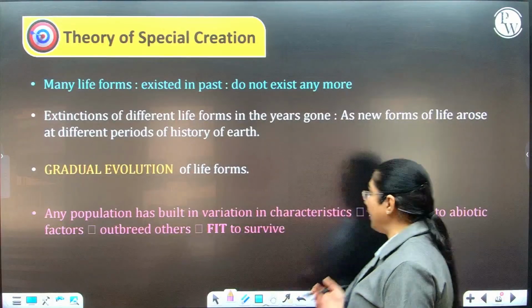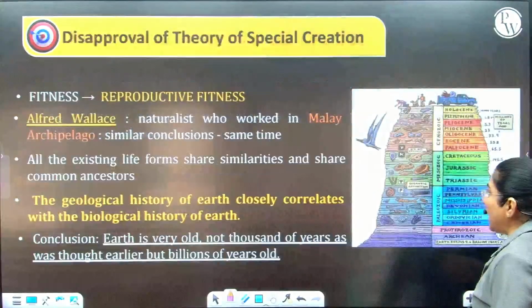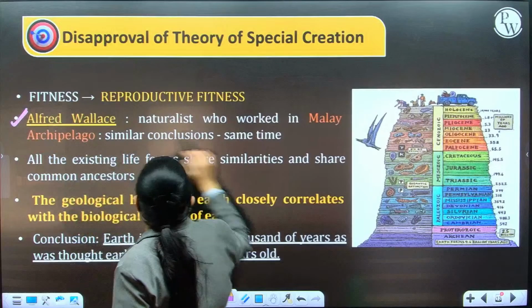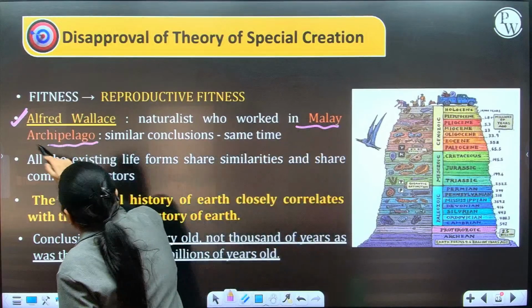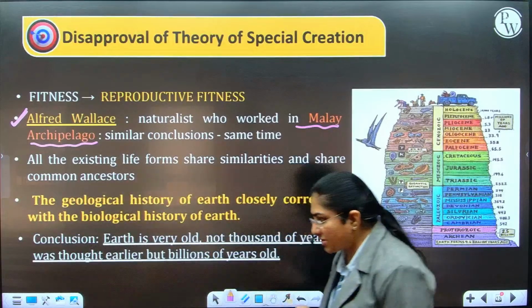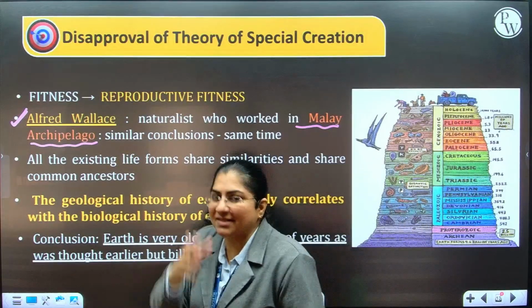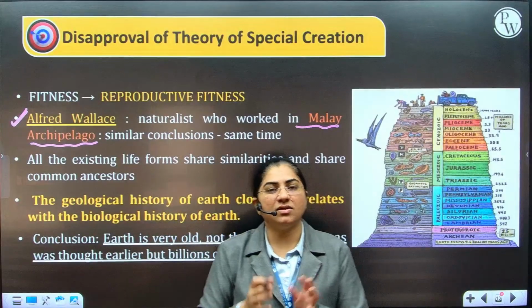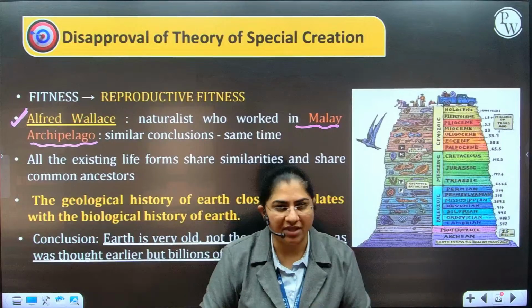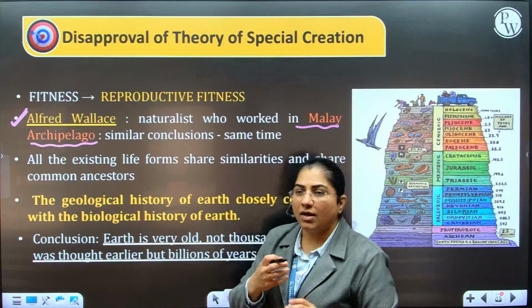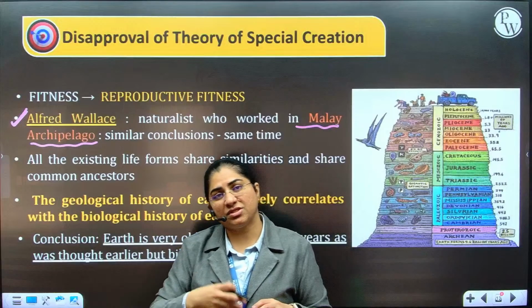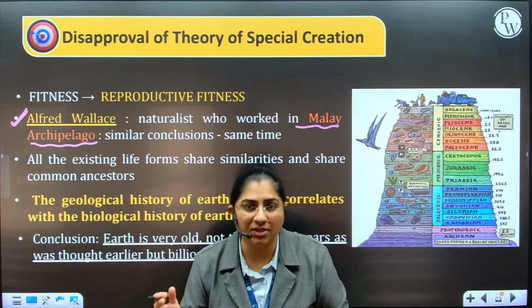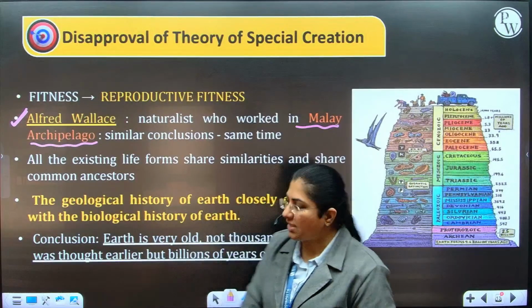A similar study was performed by Alfred Russel Wallace when he was studying the same or a similar thing in a place called Malay Archipelago. And he came to similar conclusions. And they both said that it is basically the survival of the fittest that leads somebody to survive, and the ones who are unfit will eventually perish away. And hence they said, especially Darwin sir said, that evolution is basically a gradual process. It's not an overnight process, okay? So it's a gradual process where there are changes that are taking place.